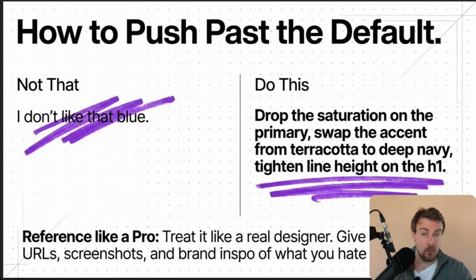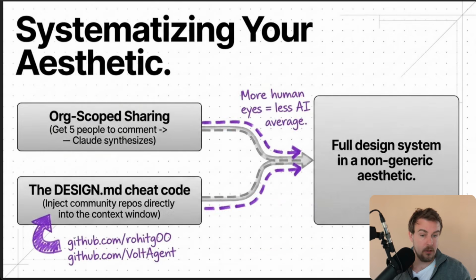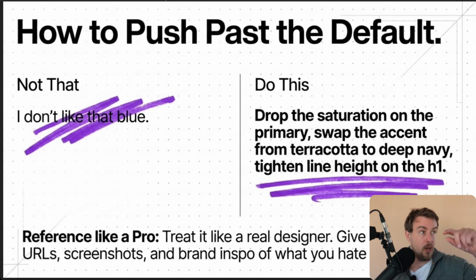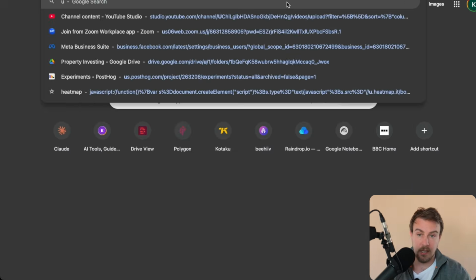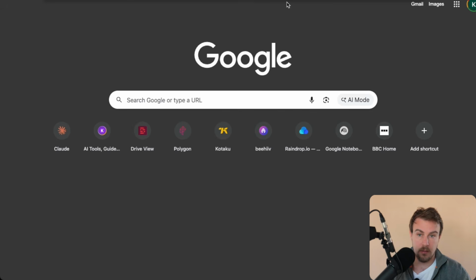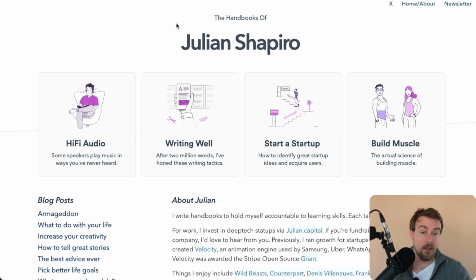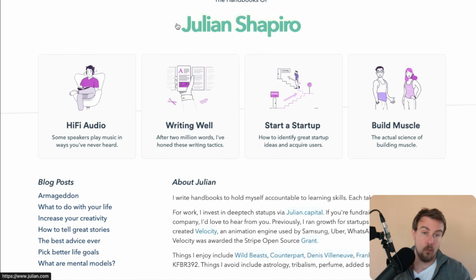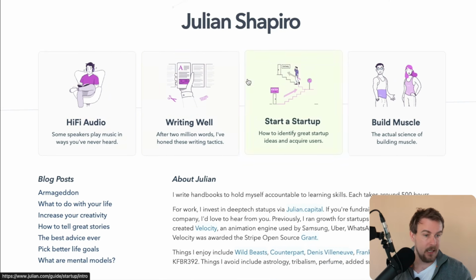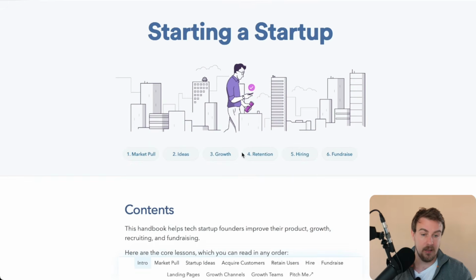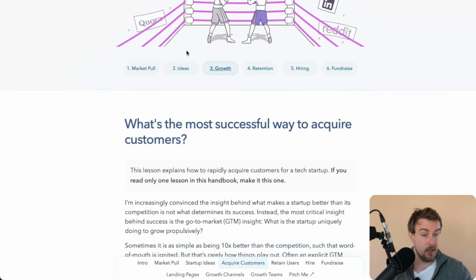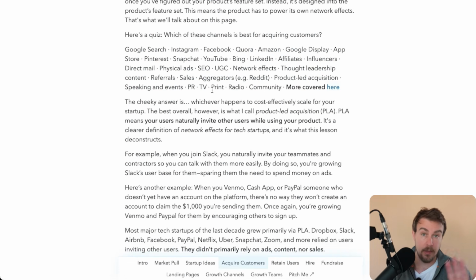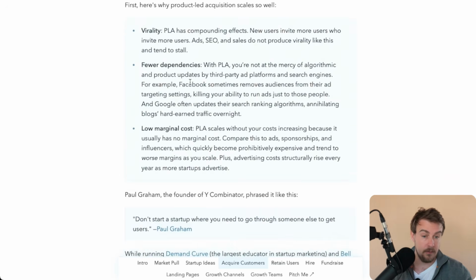The other thing you can do, which works really well, and this is similar to if you are working with a designer, is provide Claude Design with examples of websites that you like. Go to a site like, I really like Julian, julian.com. This is a website that I like personally. Not everyone will, but this is something that I like. Very clean, lots of white space. I think this is a great design. So I could give this design to Claude and say, I want this kind of lots of white space, very text focused in my design.